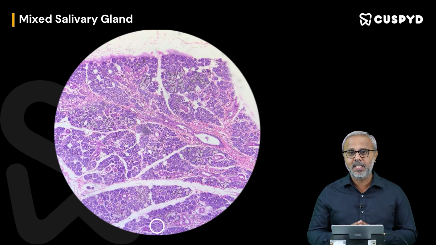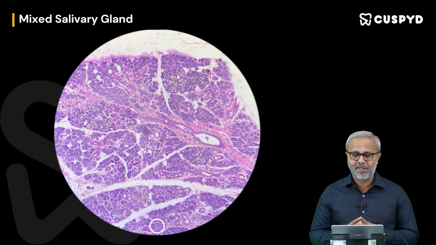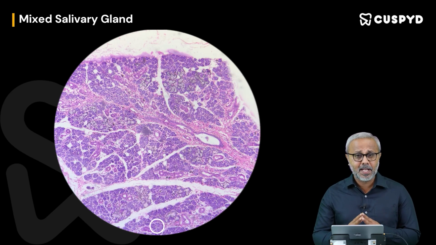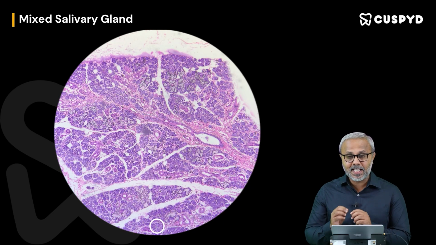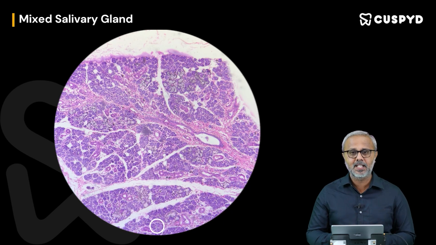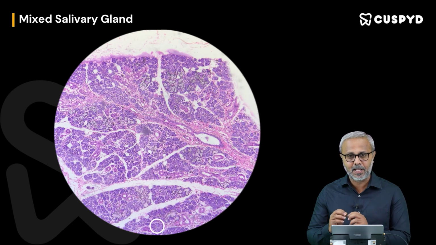How do we go on describing the structure of a mixed salivary gland? Again, the connective tissue component is made up of the capsule which covers the gland, and then we have the connective tissue septa which divides the gland into a number of smaller units called lobules. The glandular component or the parenchyma is basically made up of the secretory unit which includes both serous acini as well as mucous acini. Right? One of the characteristic features of mixed salivary gland is a structure called serous demilunes.